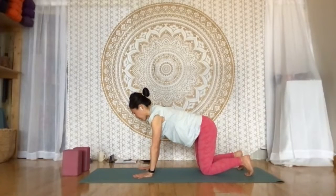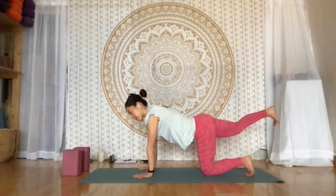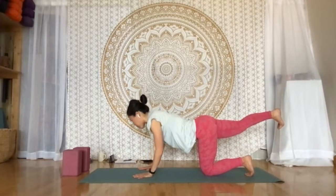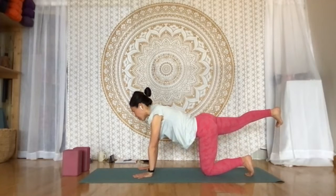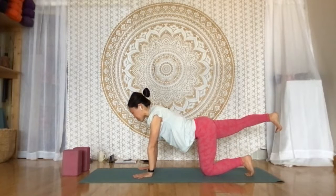Okay. And then press weight equally into your palms and start to extend your right heel behind you. Now notice what just happened to your rib cage if it just collapsed down. So press into your palms again, knit your low ribs in. And as you press back through the right heel, all 5 toes point down, especially the pinky side.